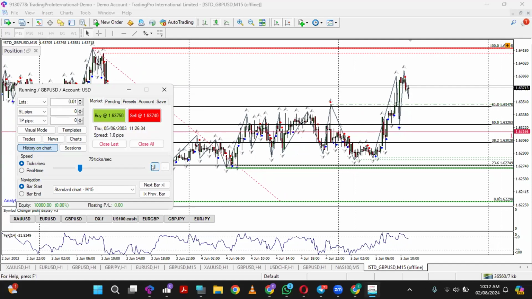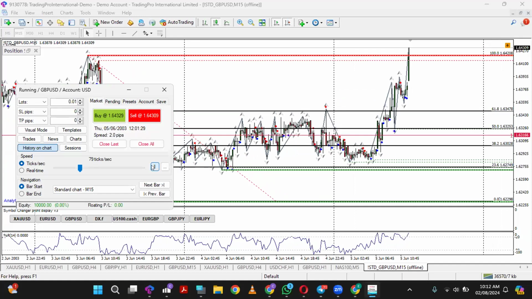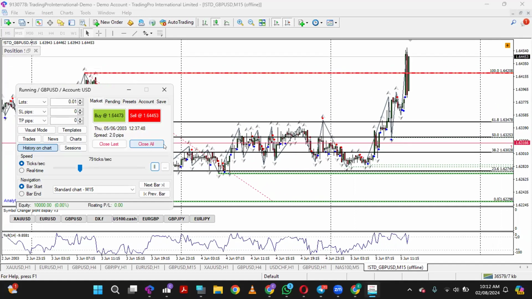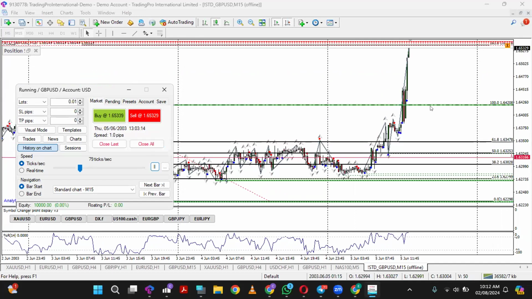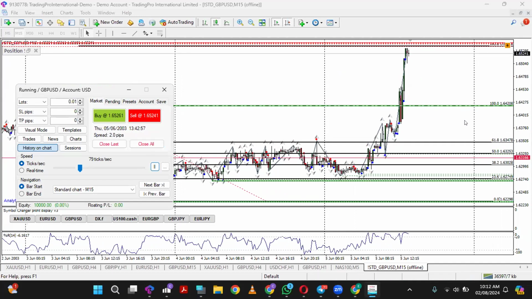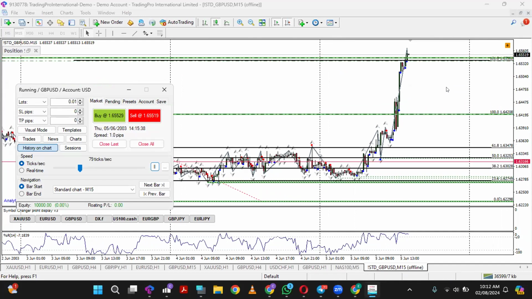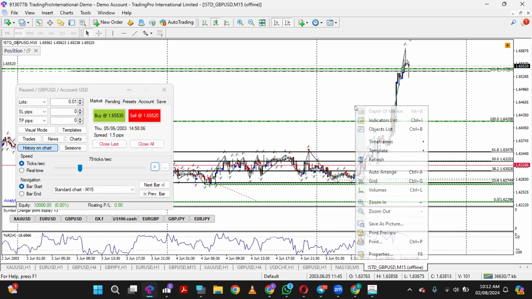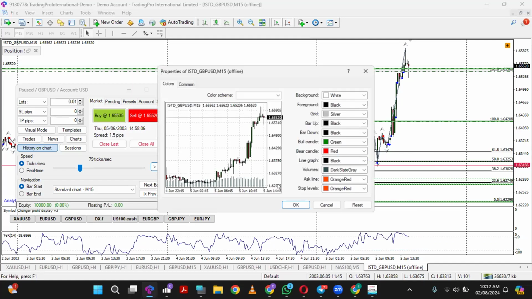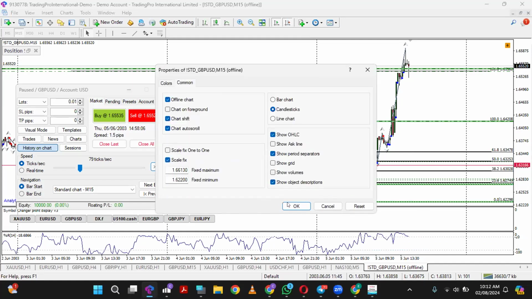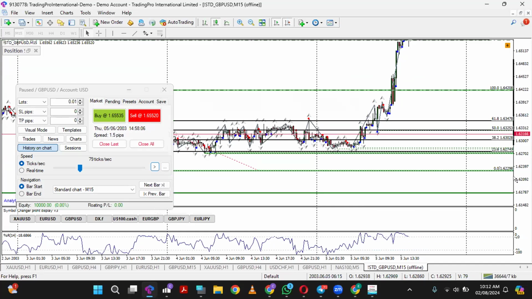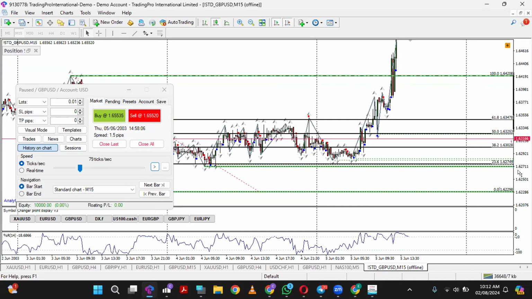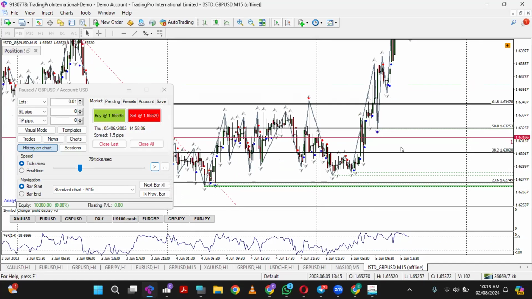Yes, sir. It can test any indicator on MT4 for you. If you're using RSI, whatever you're using, it tests it for you. So it's like the real market and you can take trades on it as well. You can pause it, and if you pause it, you could do replay. Let's say you want to find out where the market turned from. Anything you can do on your MT4, you can do on this application. That's the beautiful thing about it, and it will help you with your backtesting seriously.